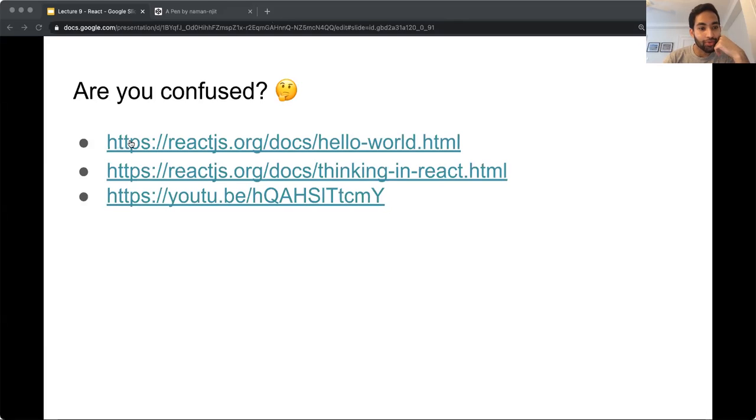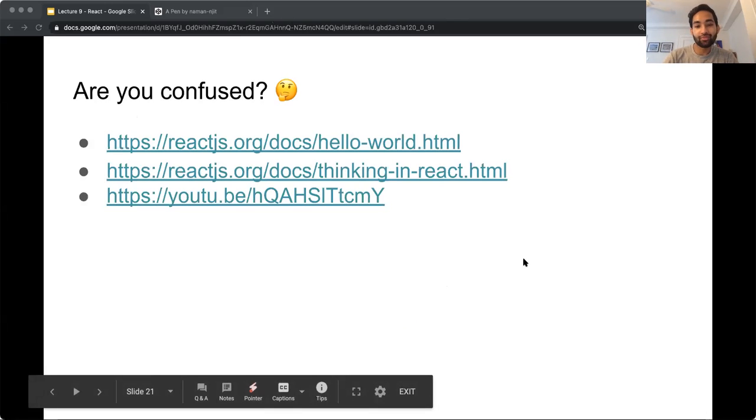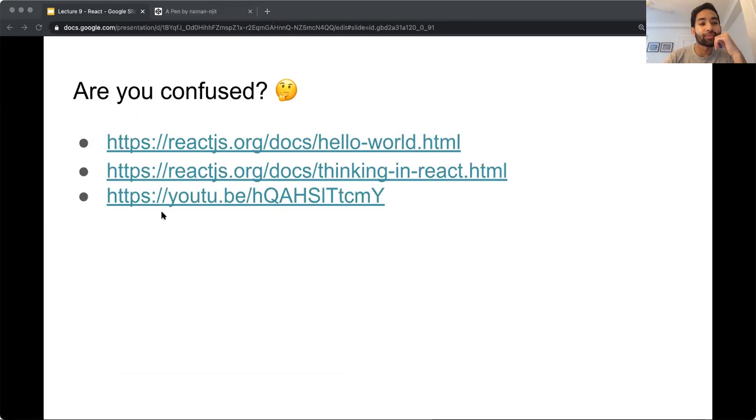And it's okay if you're still confused. I think it took me a while to figure out how to use React and really understand what's going on. The only advice I can give here is basically just read through as many examples as you can, and slowly things are going to start clicking. So I provide 3 links here, some documentation from React, and also this YouTube video, which kind of goes through an example. They're all really good and helpful and should give you more context. So don't rely on this lecture on its own in order to give you all the information you need to do the homework and just use React in the right way.